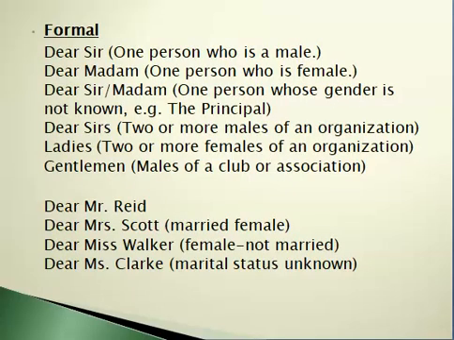Now here we have the information as it relates to the formal letter. Now the two ways of addressing a formal letter: we have where we know the person who we are sending the letter to, or where we do not know the person to whom the letter is being addressed. So if we do not know the name of the person to whom the letter is being addressed, there are certain salutations that are used. So we use dear sir when we're speaking about one person who is a male, dear madam, one person who is a female, dear sir or madam, one person whose gender is not known, example the principal.